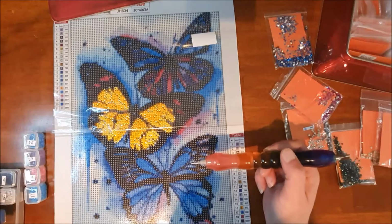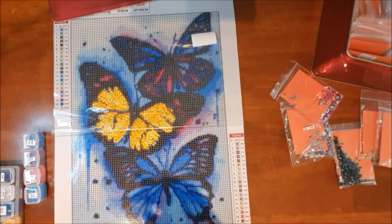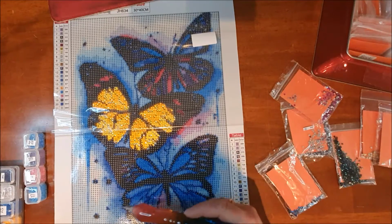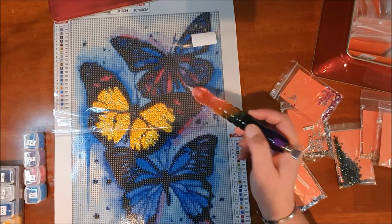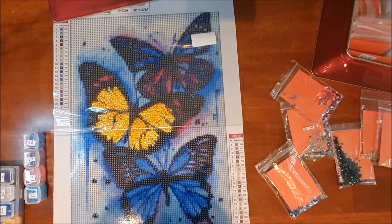Oh yeah, that's a bit darker. Okay, let's do K, and I'm going to do all the K around the edge of this butterfly in this blue. So I'm going to just completely swap it out. I'm sure there'll be more K in the rest of it. Maybe not. Maybe this is the only spot with K. So we're just going to switch out.